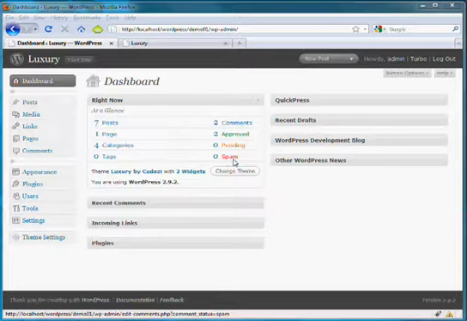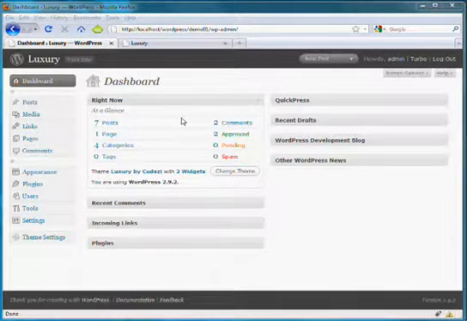Hello, in this video I will be going over the setup of the custom homepage on the luxury WordPress template. The custom homepage is completely optional, so if you're using the blog style home, you don't need to go through this step. As you can see here, I have installed the theme, I installed the plugins and activated them, the ones that come with the theme anyway.